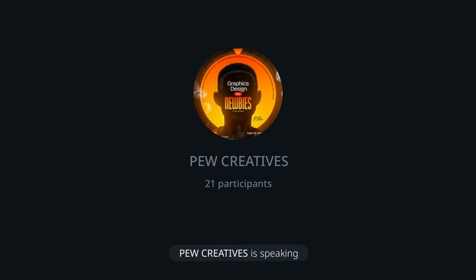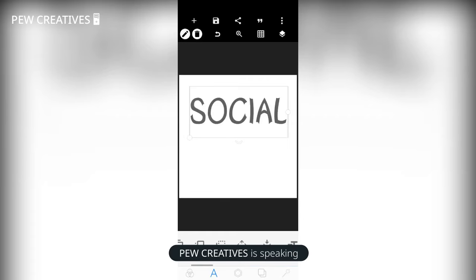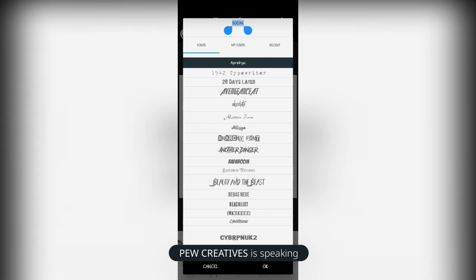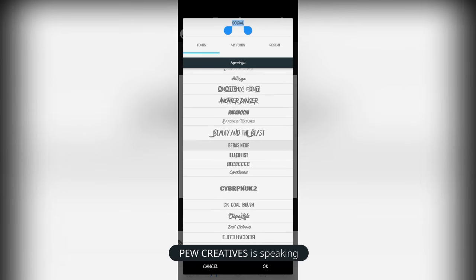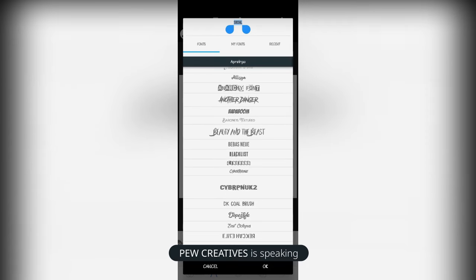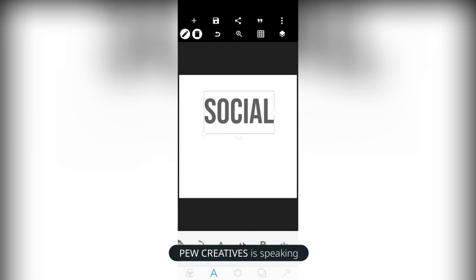Then I now said I don't like the font of this one. I need to change the font so it looks like a professional font. So I'm going to slide down again, sliding to where there is font. Click on font, pick another font. I said the font I want to use is Bebas Neue. This is it here. Bebas. So I click on the Bebas, then once you click on it, it automatically updates. Then you click on OK. So you can see that it has changed.